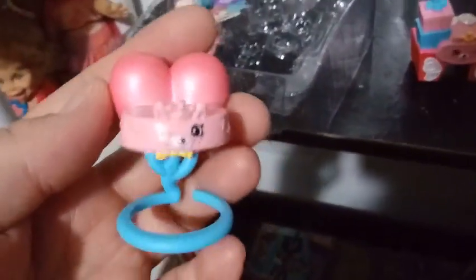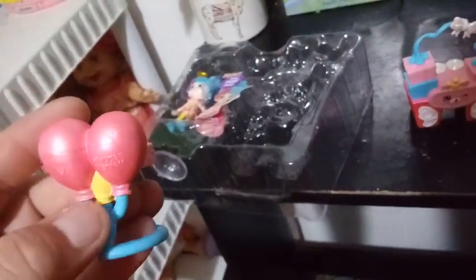I believe this is supposed to be a DJ chair. There's a big giant heart — oh wait, it's actually two metallic pink balloons. It looks like a heart from the front, but when you turn it around it's two metallic pink balloons, and there's supposed to be a yellow balloon too, but it gets a bit drowned out. The surface is light pink seat, and then the bottom is a harder blue plastic — probably supposed to look like balloon strings. Actually, I think it could be a punch table, because you'd be standing if you're DJing.